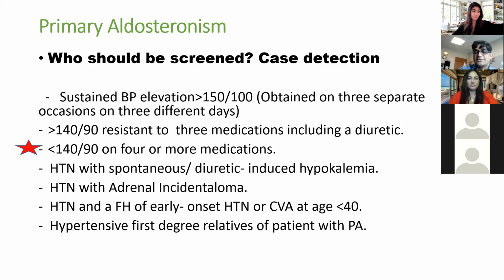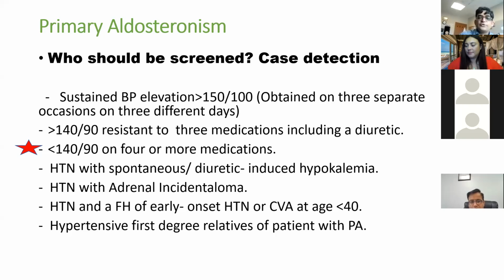If you have a patient that has resistant hypertension, meaning they are taking 3 or more medications, including a diuretic, and in spite of that, their blood pressures are running more than 140 systolic and 90 diastolic, then it's a good idea to check for aldosterone and renin. If a patient is on multiple medications, so 4 or more medications, and the blood pressure is under control, meaning less than 140 systolic and 90 diastolic, but they are requiring a lot of blood pressure medications, I think it's a good idea to check for this, because we can give them a specific medication and reduce some of the other medications.